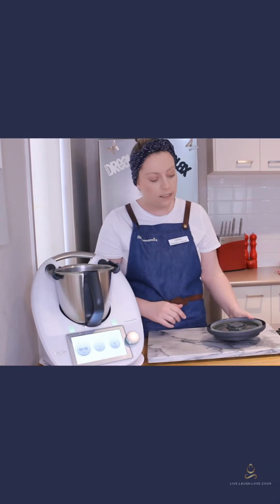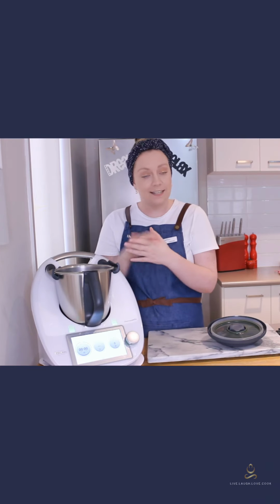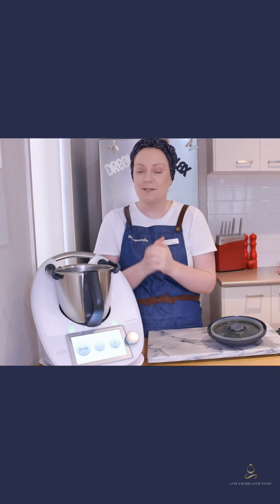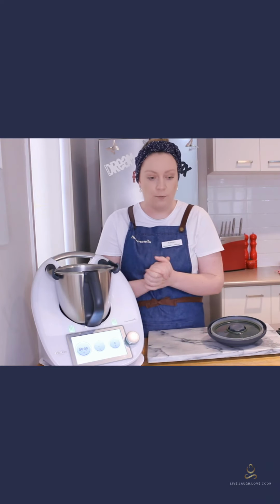So if we take the lid off, now a little handy hint that I feel may help. I personally have not made this yet. This is going to be a first-time whiz bang, so we're going to be doing this together. I feel like a vinegar wash would help, especially considering that we want to see really solid peaks form with the killer vanilla ice cream, and you'll see that along the way. I feel like a good solid wash in your jug of your Thermomix is something that you want to get right first go, because obviously we don't want to be wasting egg whites and things like that.